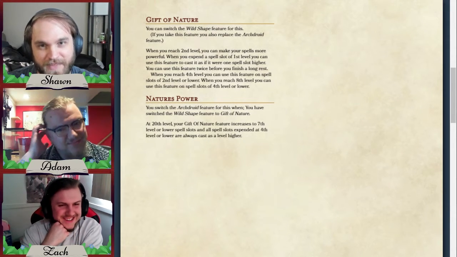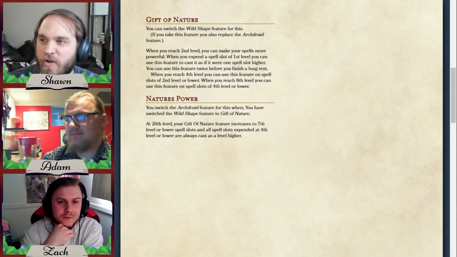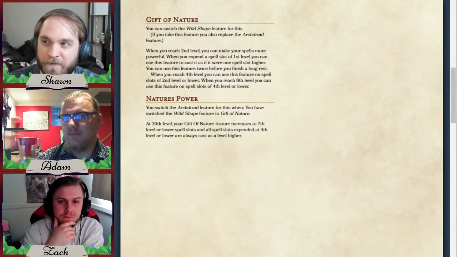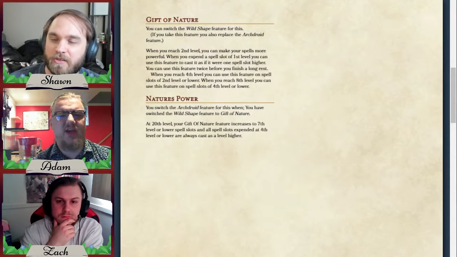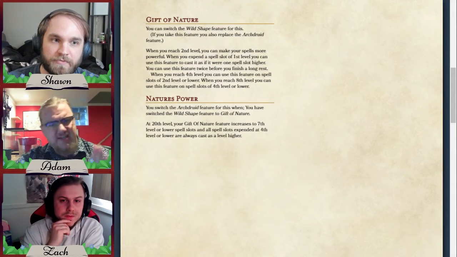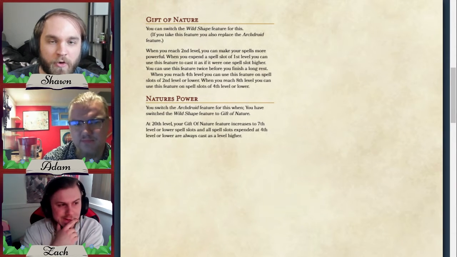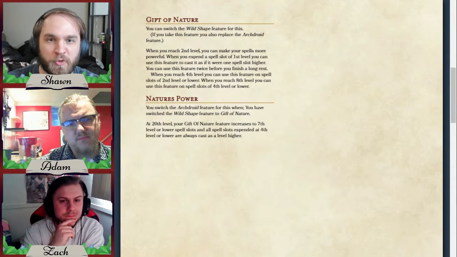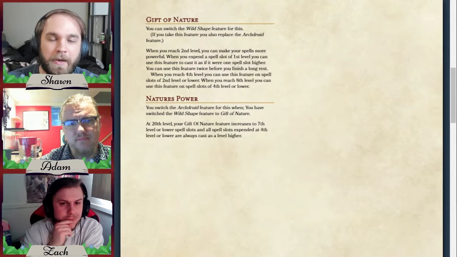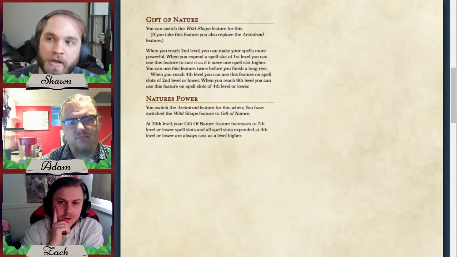Yeah, absolutely. My gut instinct with Nature's Power is maybe to make it so that only 3rd level or lower is upcast instead of 4th. It makes it slightly more symmetrical to the wizard's very high level abilities only affecting that first tier of spells. Because the wizard's 20th level ability is they can cast two 3rd level spells once per long rest without expending a spell slot. So that would be on the same level.